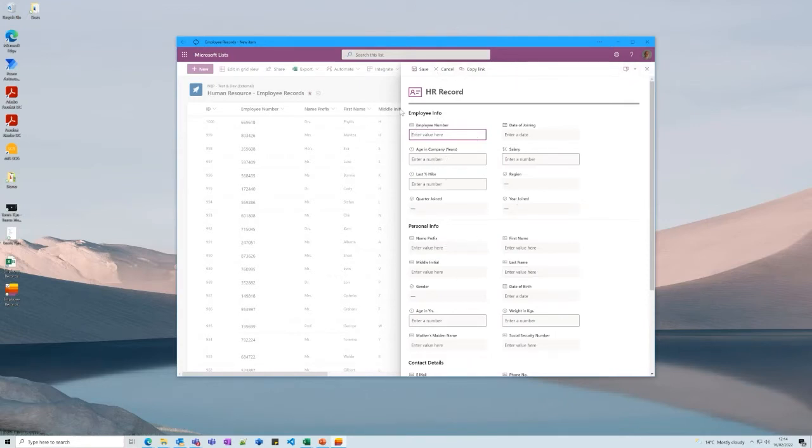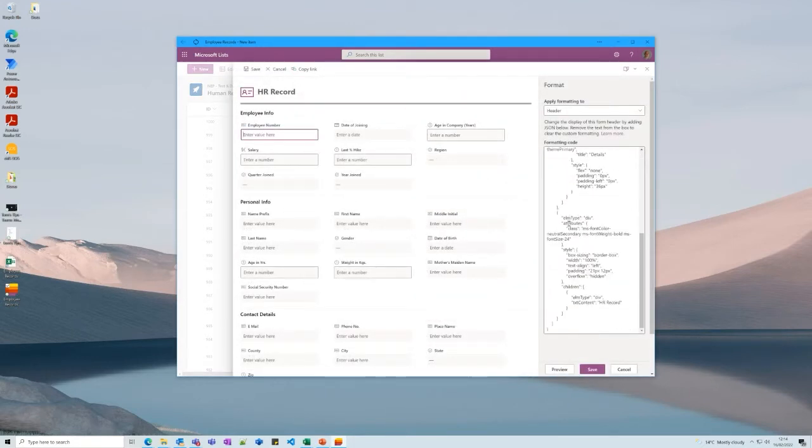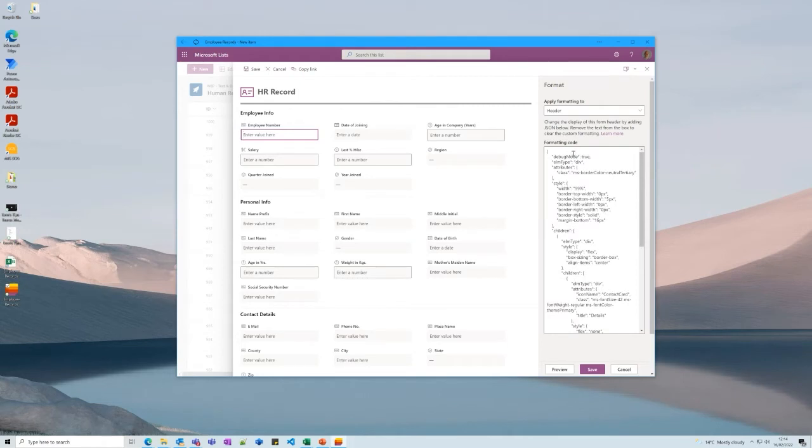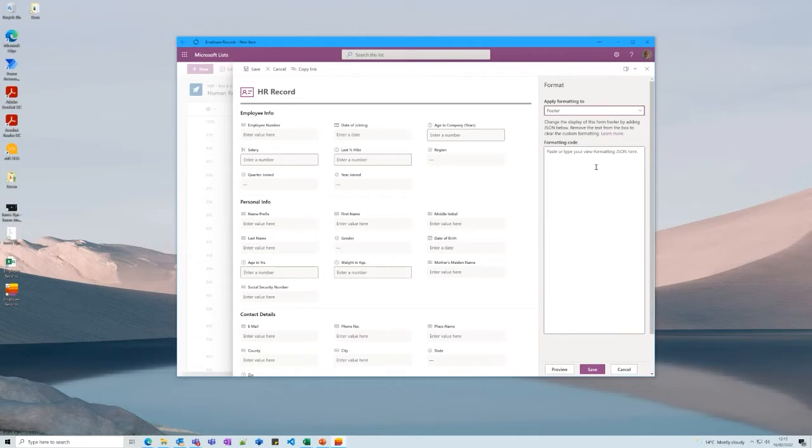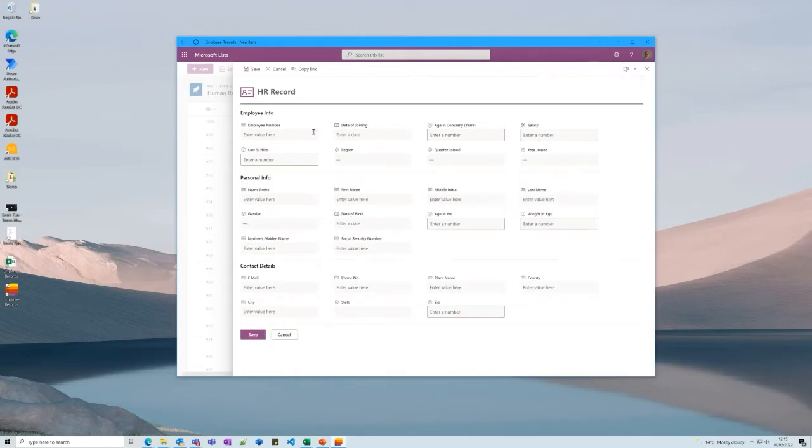Just as an aside, Teams by default isn't the prettiest in terms of breaking down how your records are edited and added. So this gives you the opportunity to configure this layout. Now, it looks a little bit daunting. There's lots of websites that talk you through it, but it just gives you the ability of creating a header, creating a body, and determining what fields go into a particular section. And then you can also have a little footer as well if need be, but a really quick way of giving you quite a nice looking form to fill in.